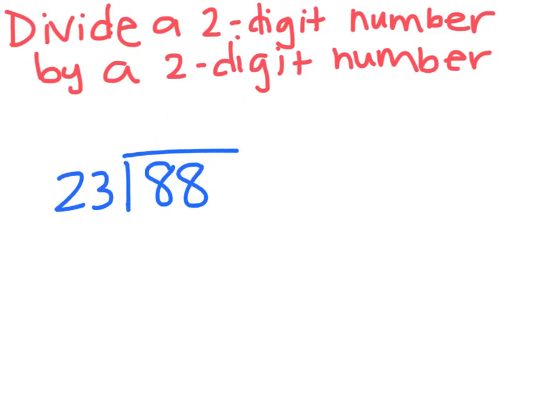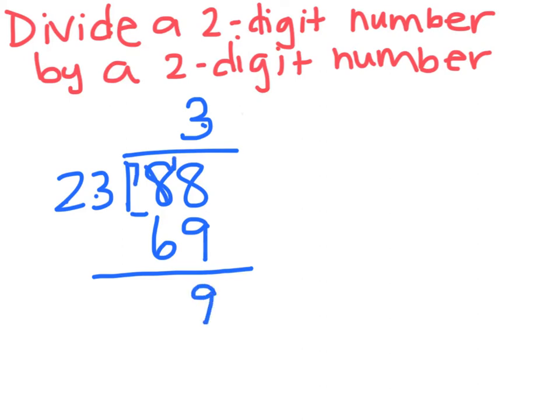We need to go back and try again with one digit smaller. Let's try again using 3. 3 times 3 is 9, which will go in our ones column. 3 times 2 is 6, which will go in our tens column. Now let's subtract 69 from 88. We cannot subtract 9 from 8, so we need to borrow from our tens column, giving us 18 minus 9 equals 9, and 7 minus 6 equaling 1. So our final answer is 3, remainder 19.